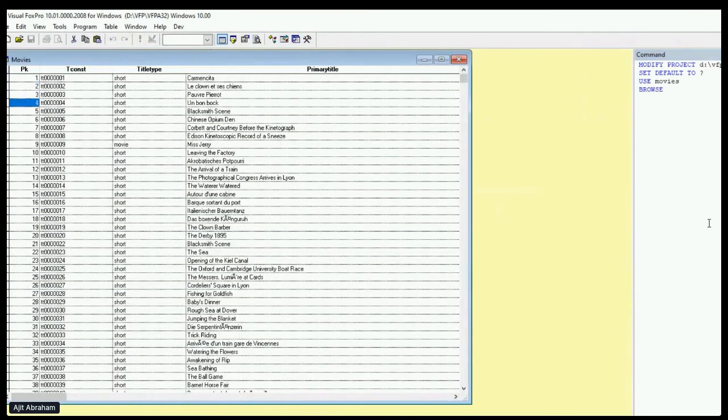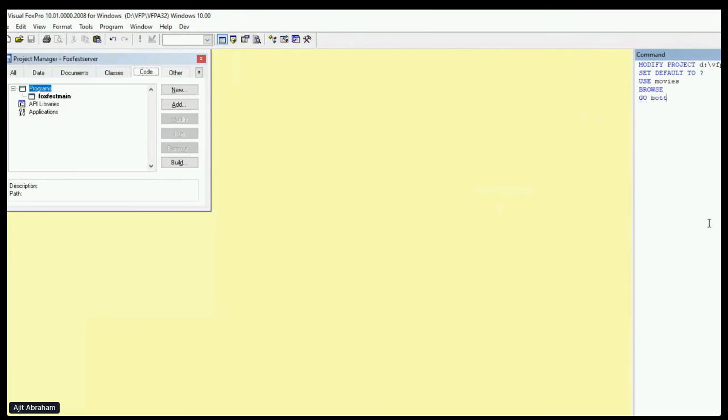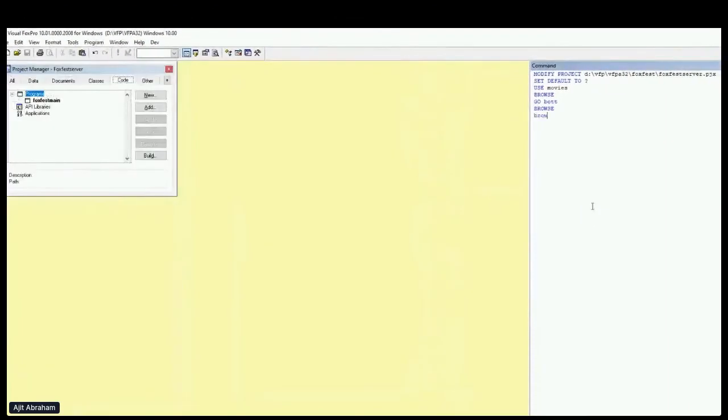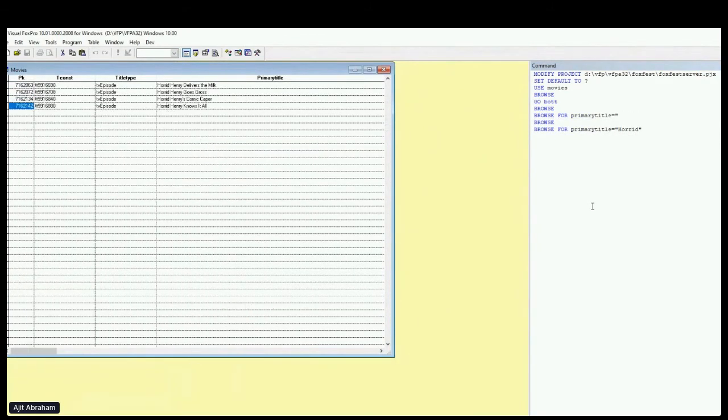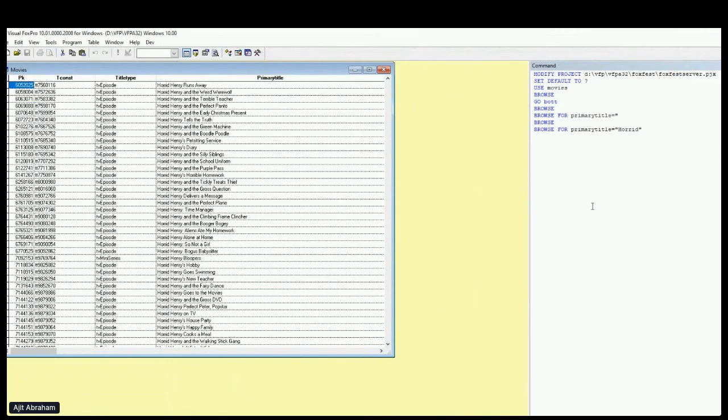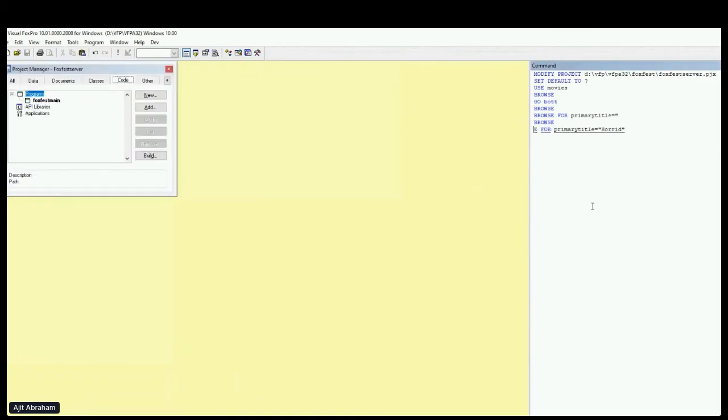Browse works. Go bottom browse works. Browse for a condition works. And count works too.